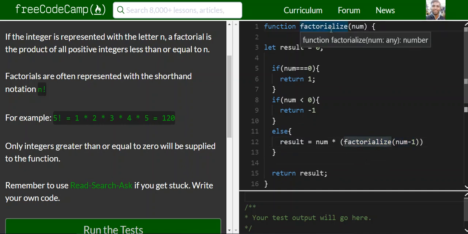It will go back up again, and it will do this until it's 0.